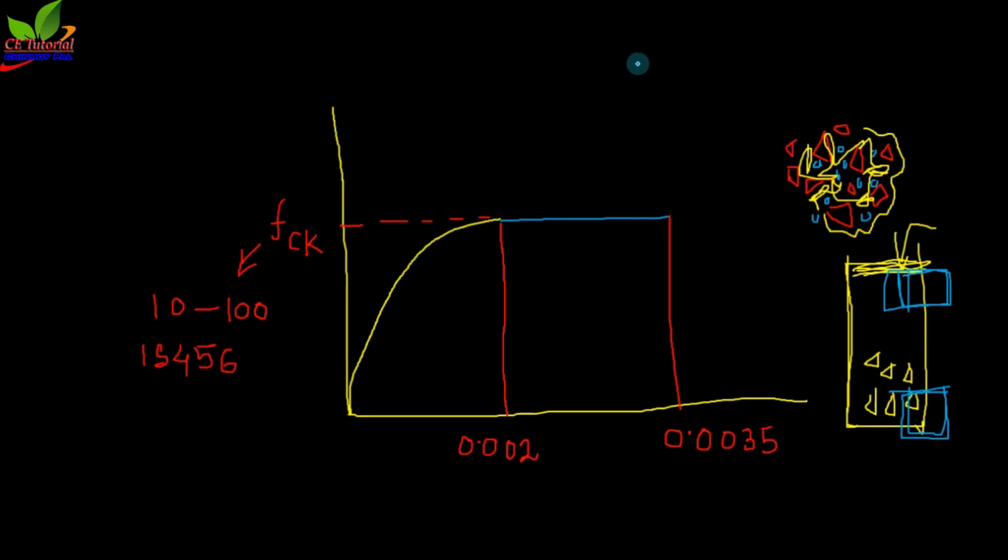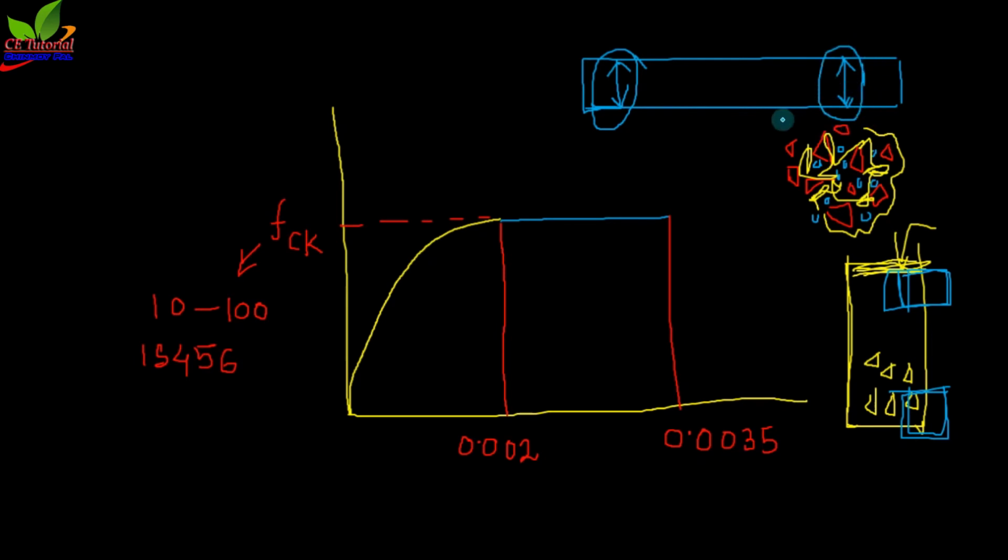Suppose you are constructing a beam. Suppose this is the beam, this is the plan of the beam, and this distance, that means the width, is not actually constant throughout the length. That means the volume of concrete here and the volume of concrete here are not the same. So though this is a monolithically cast beam, the strength will also be different.